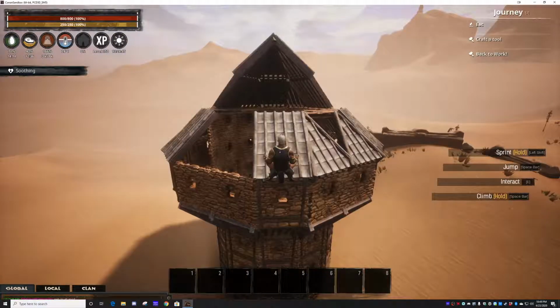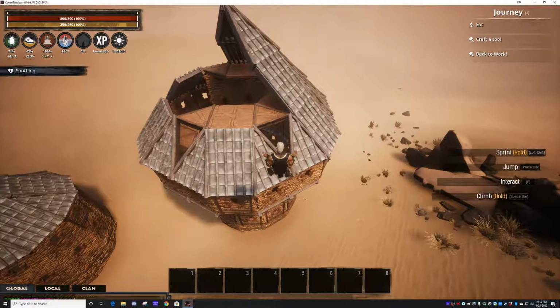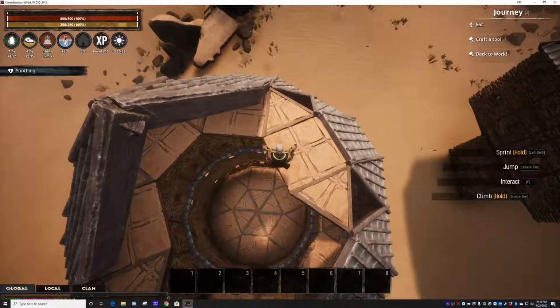Now, I purposely left part of this open because as I was building over here, you notice that I was not able to place pieces here. And you would probably run into the same thing. You would think, well, I have a floor right here. Why can't I attach? It's because the floor has no support under it, and you can tell that by using a repair hammer or simply holding tab. There is not enough support to add that inverted roof piece right here.